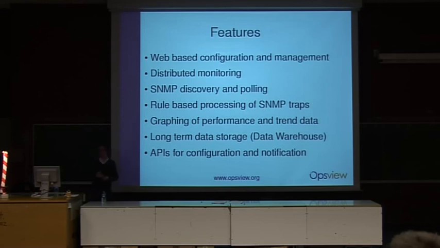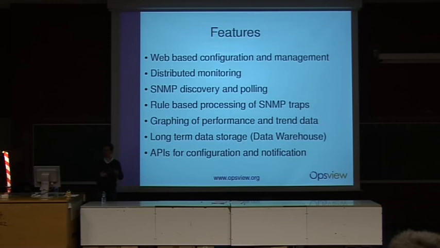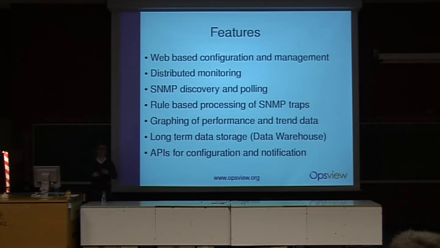We also have graphing of performance and trend data within OpsView, so you can see over time what the utilization is of your storage network and what CPU load is over time. We have a long-term storage database with a data warehouse, which you can use for analysis and generating reports. As well as the web UI, we have an API — or several APIs — one for configuration, one for notification, and Nagios's API for generating alerts. You can automate the task of managing your monitoring system and script against the API, which is very useful in build environments or when using virtualization.